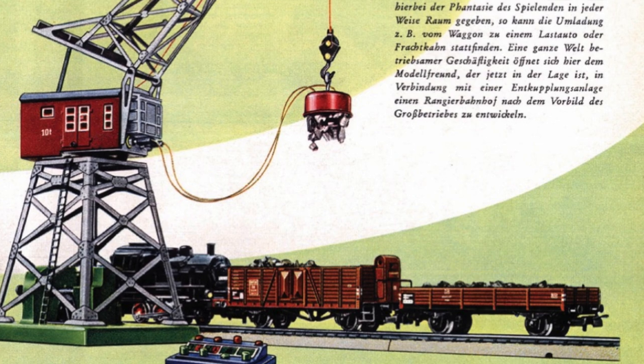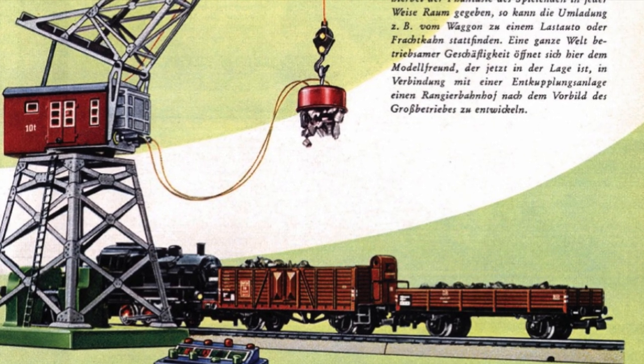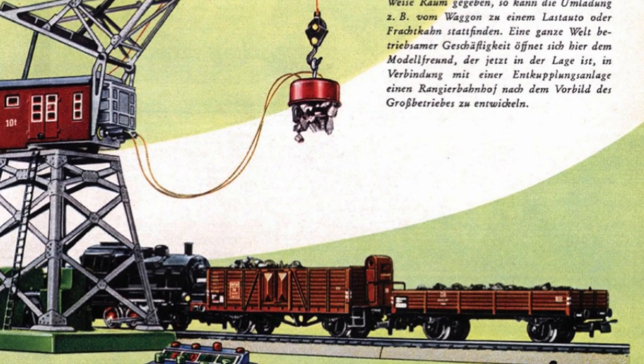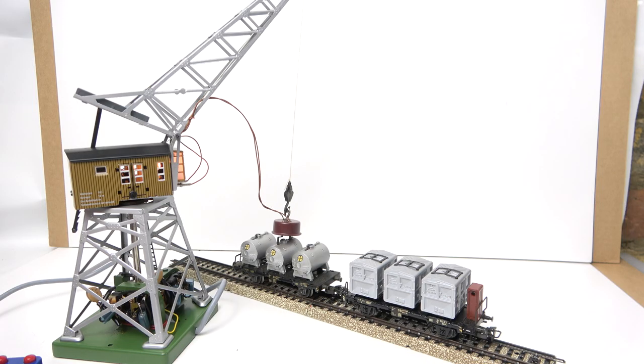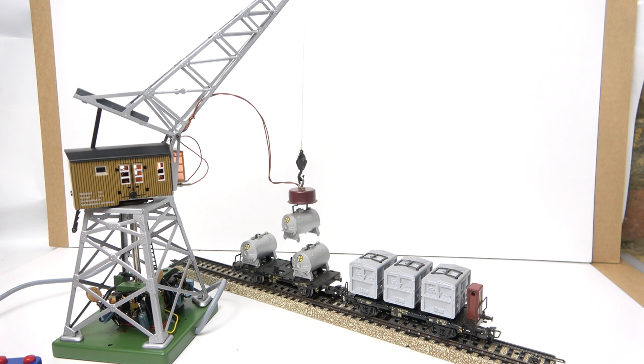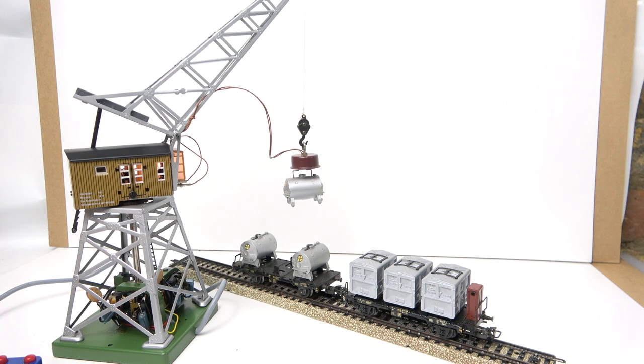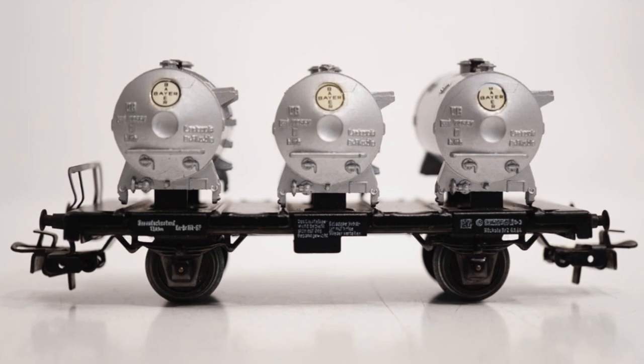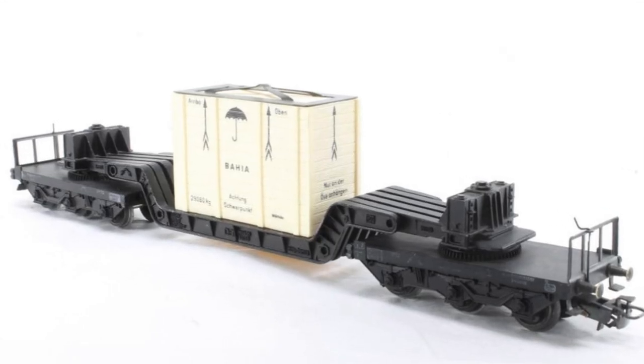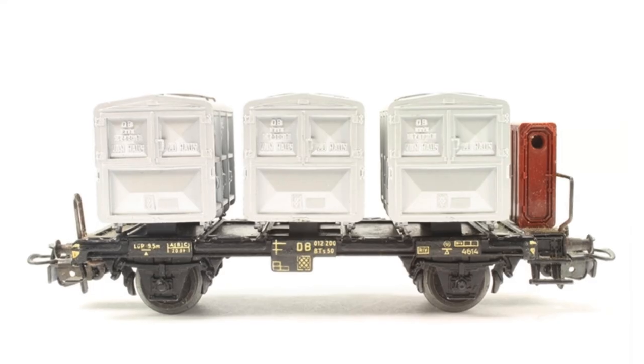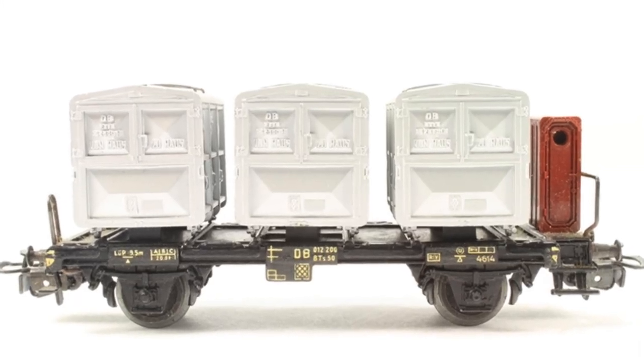Looking at accessories, the crane was originally designed to lift loads from wagons. So Merklin produced a few models equipped with purpose-built loads that could be lifted by the crane magnet or hook. Here are a few examples. We have the 4520, the 4618, the 4614, I think there were a few others.